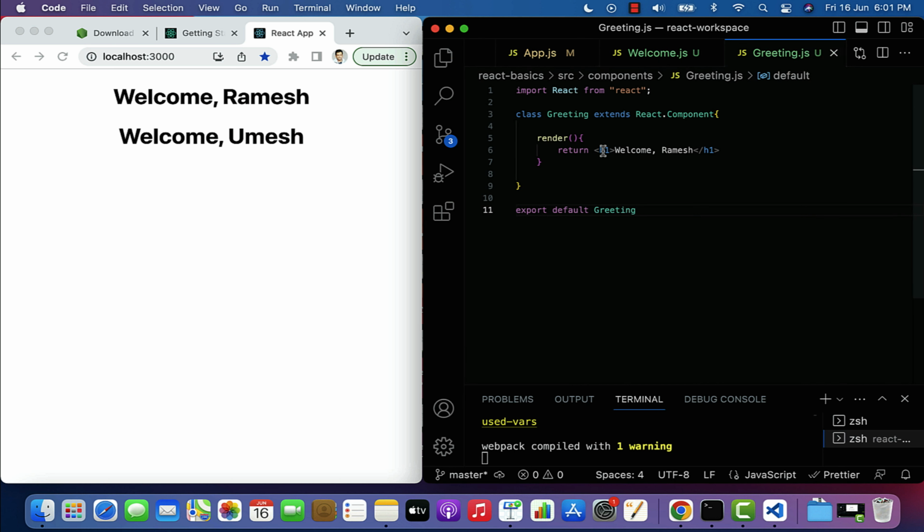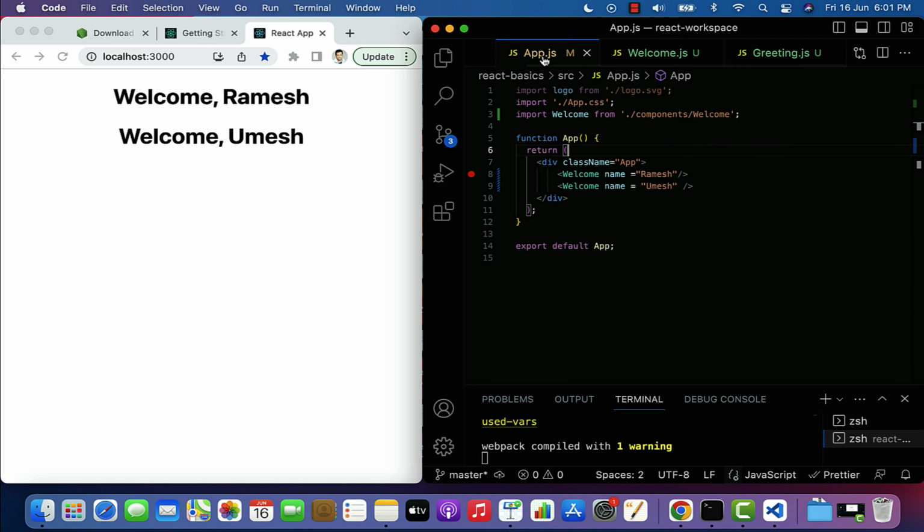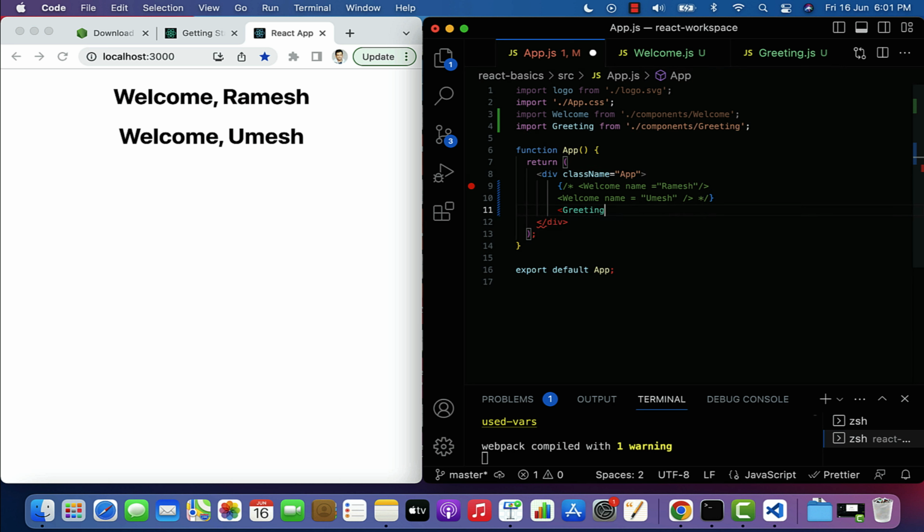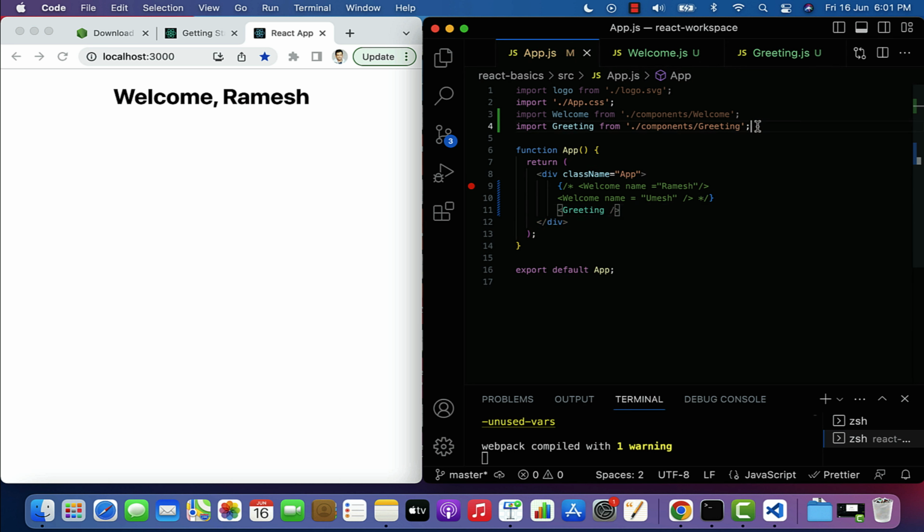Next, let us use this Greeting component in the App component. Go to the app.js file, and here let me comment out this Welcome component, and let us use the Greeting component, and make sure that the Greeting component is imported at the top.